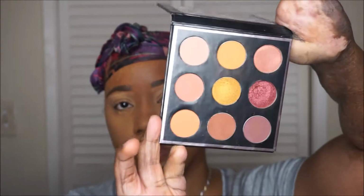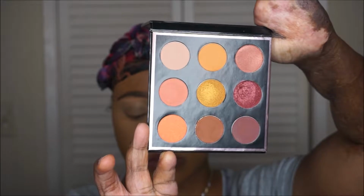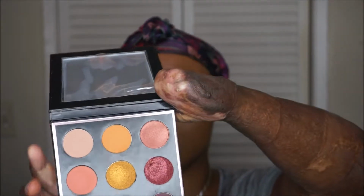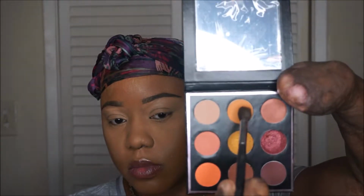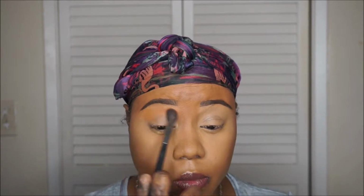I've had this Makeup Geek Pumpkin Spice palette since it was released, and I haven't really dabbled into it very much. So for 2019, I plan on using some of my palettes. So I'm going in with this mustard brown shade and adding that to my crease and blending it, doing circular and windshield wiper motions.